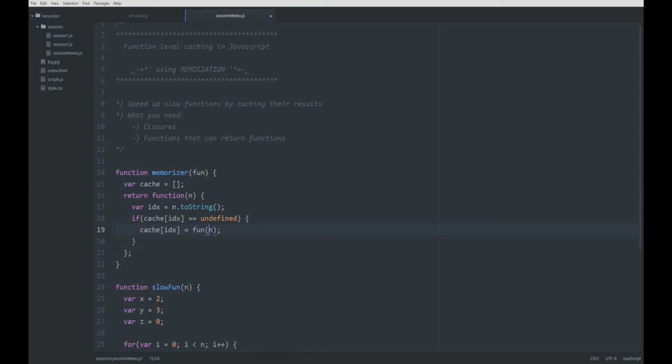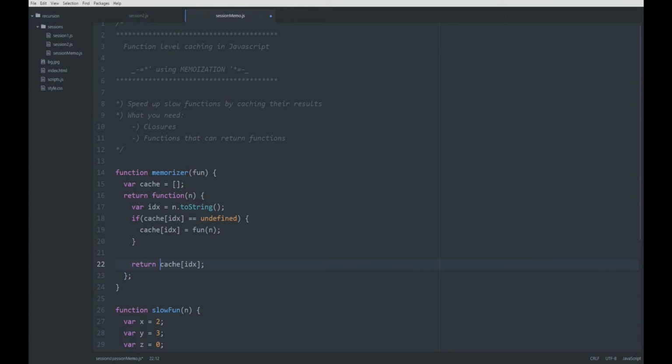I'm calling this parameter here with the value of n, and I'm storing its result in the cache. And after this code, I'm sure that cache of IDX contains the return value of the function call of n. So all I need is just to return the cached value.